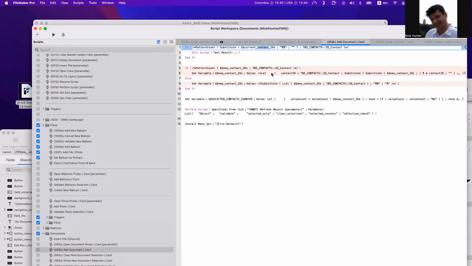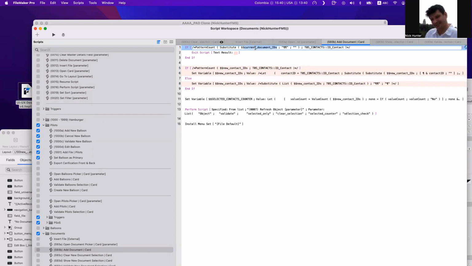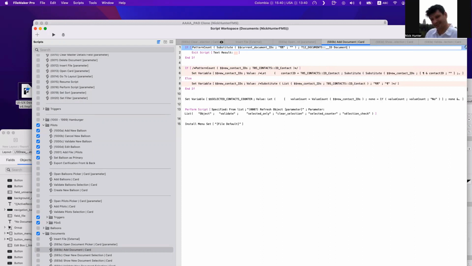So here you said documents. I saved this before, but this is the current one. So I'm removing this, and here, this is not the ID contact that I want. I want the T12 ID documents.